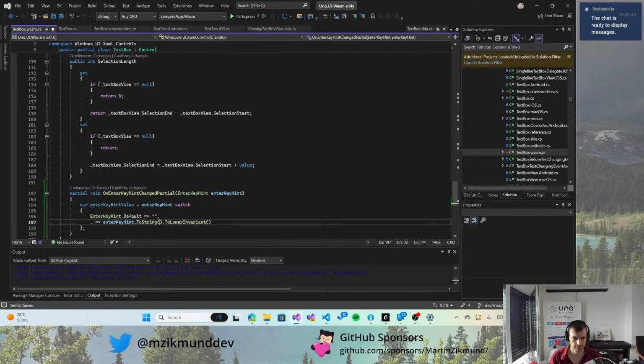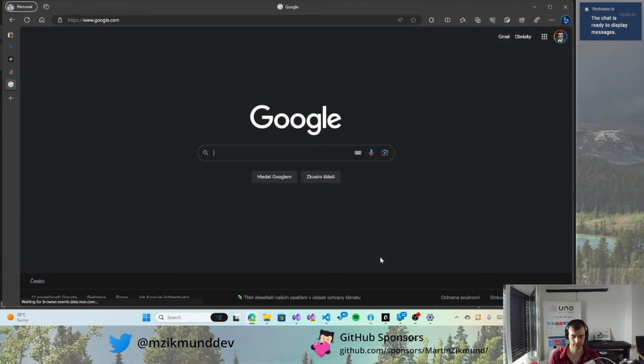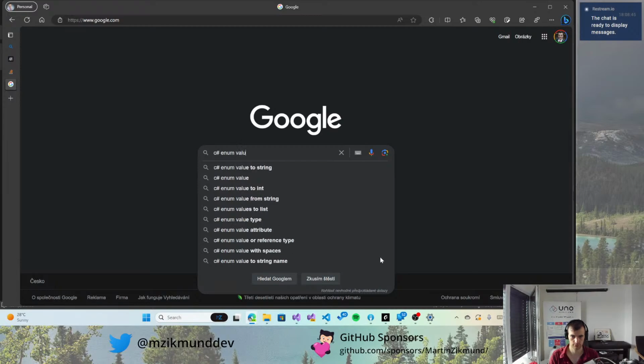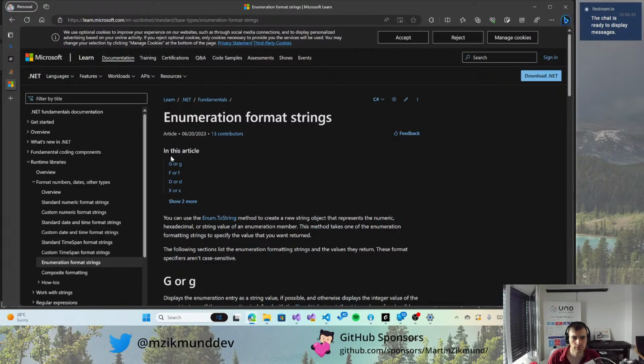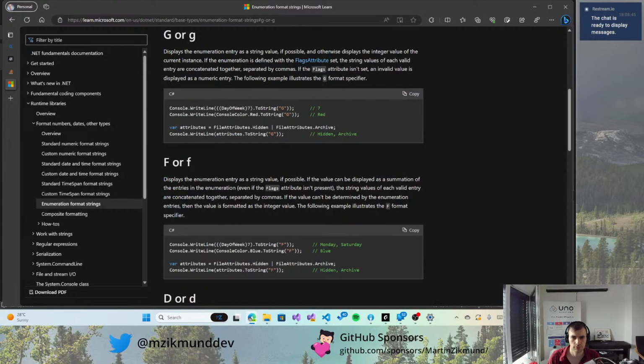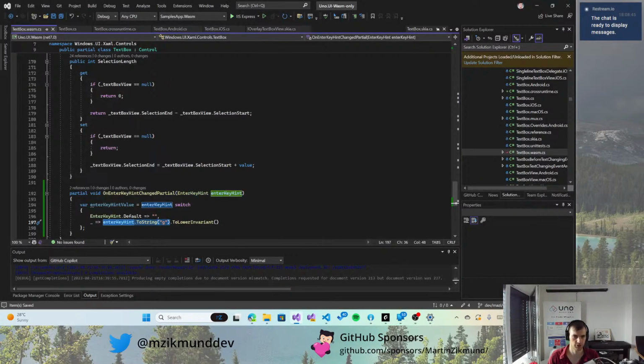Yes, and for this ToString, I think G is the format string. Yes, G is the format string.